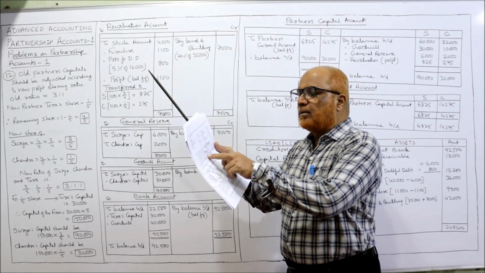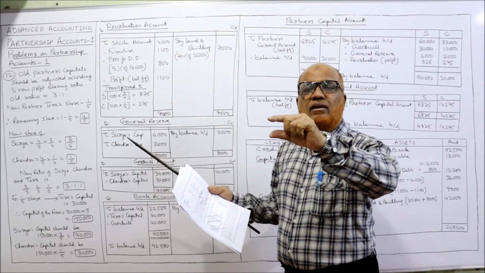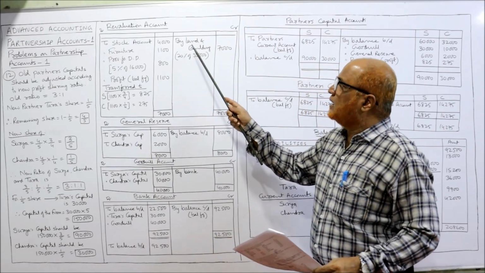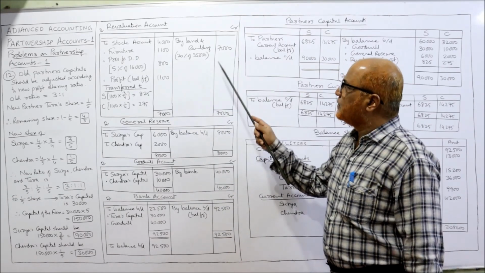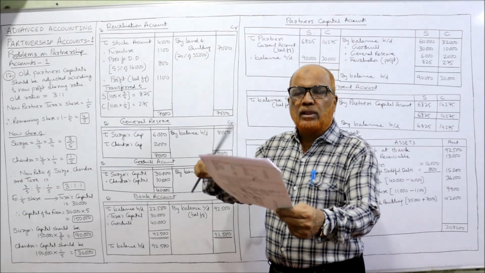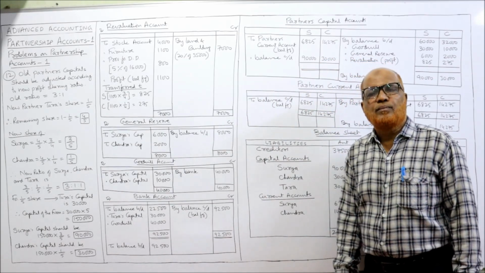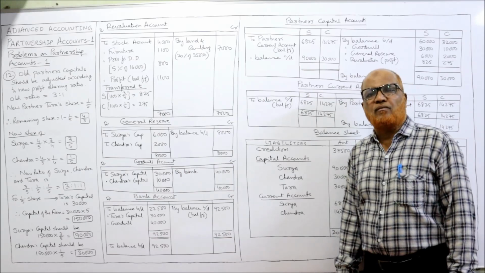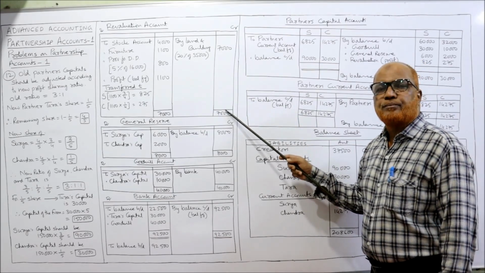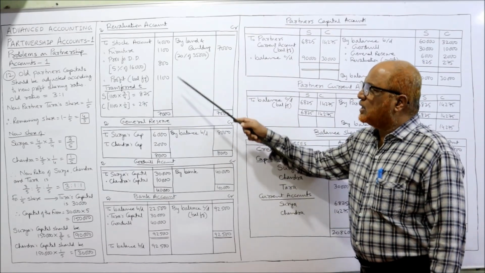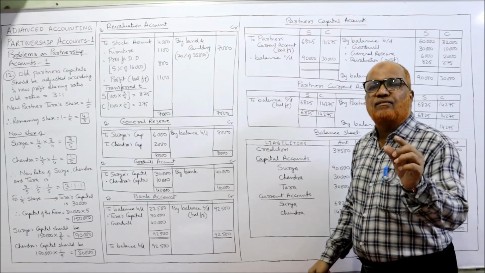Next comes the value of land and building, to be increased, appreciated. The entry will be land and building account debit, revaluation account credit. So on the credit side, land and building: 20% of 35,000 comes to 7,000. We have revalued all the assets and liabilities. Now any balance shows the profit or loss on revaluation. If the credit side is more, there is a profit. If the debit side is more, there is a loss. Here the credit side, 7,000, is more. So from 7,000 you deduct 4,000, 1100 and 800. The balancing figure is 1100.